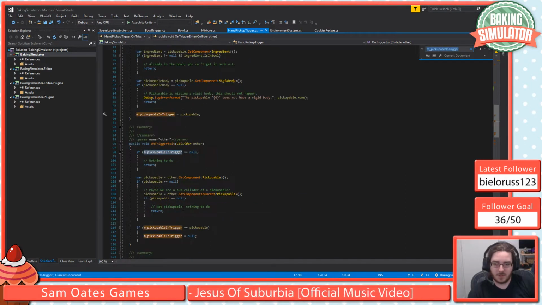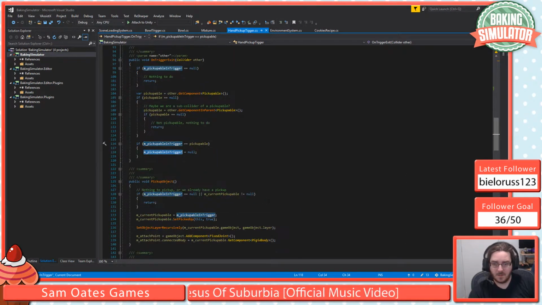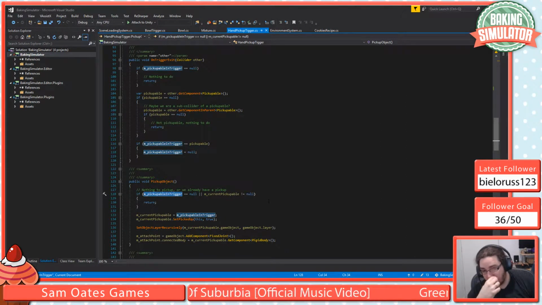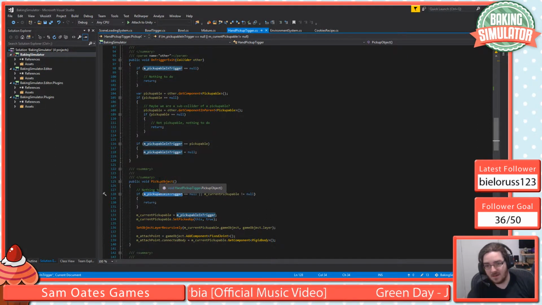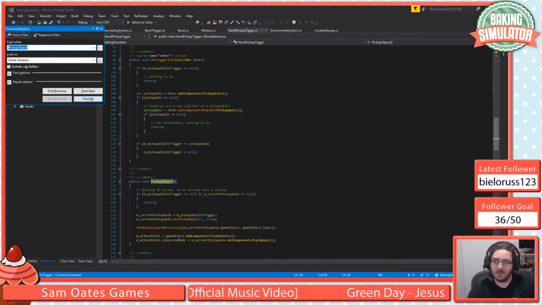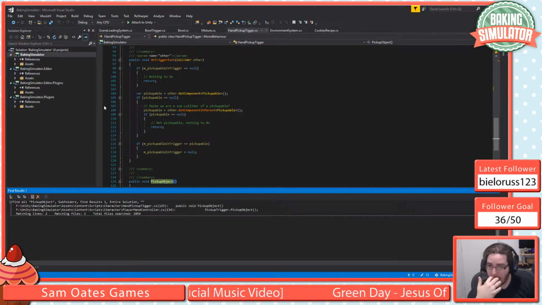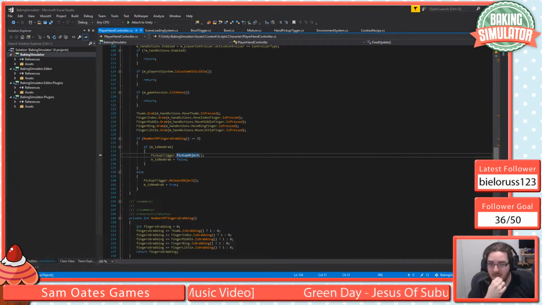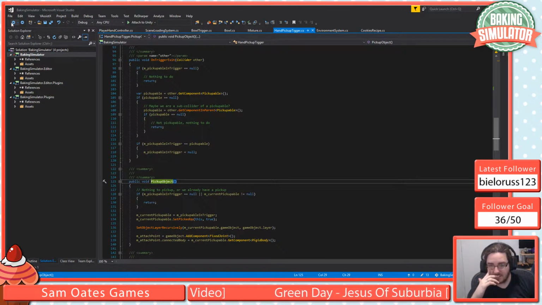Pick up a volume trigger. What causes pickup object to fire? That's the hand. Yeah, so the hand says if you've put 3 fingers down, try and pick something up.